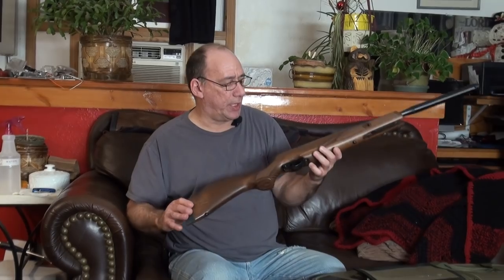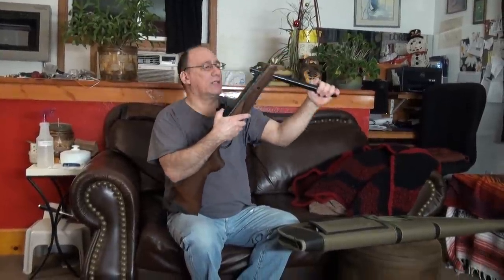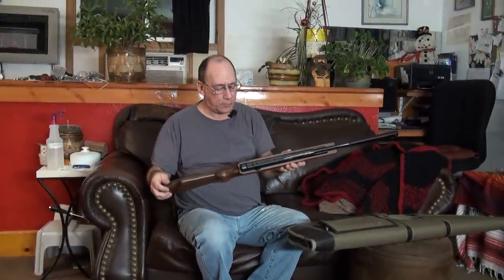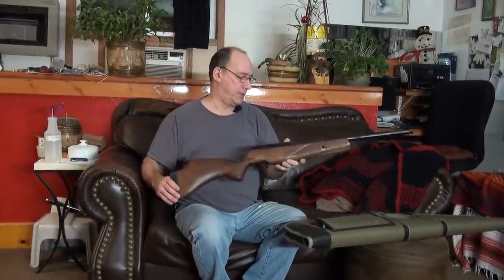We'll find out what that's like and see what the fit is like. I don't perceive having any problems with it at all. As far as this rifle goes, I'm glad to have it - it looks pretty cool. They attach the barrels differently on these BSAs, as many of you guys already know. They're like welded on there - they don't actually go into a breech block. We'll do a little video on this later on with a bunch of my other guns. So take care and be safe, and thanks for hanging out. And thanks, Dean.